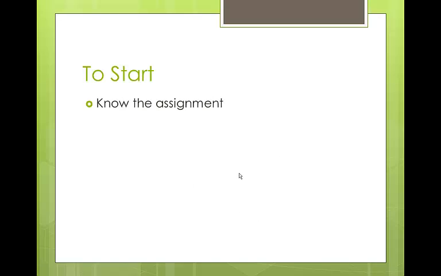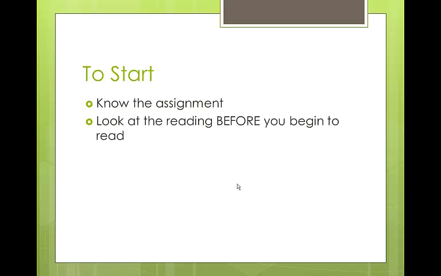To begin, first and foremost, know the assignment. And I know this sounds trite or banal or cliche, but at the same time, I can't tell you how many times students have come to class and they've worked hard, they've read, they've done vocabulary, and they're all prepared except that they've read the wrong thing, which is a fine thing to do, but at the same time, in many of your courses, if you read the wrong information, the instructor is going to give you a 0, because it's just like you didn't read what you were supposed to do for the class. So knowing the assignment is the first thing that you need to look at.